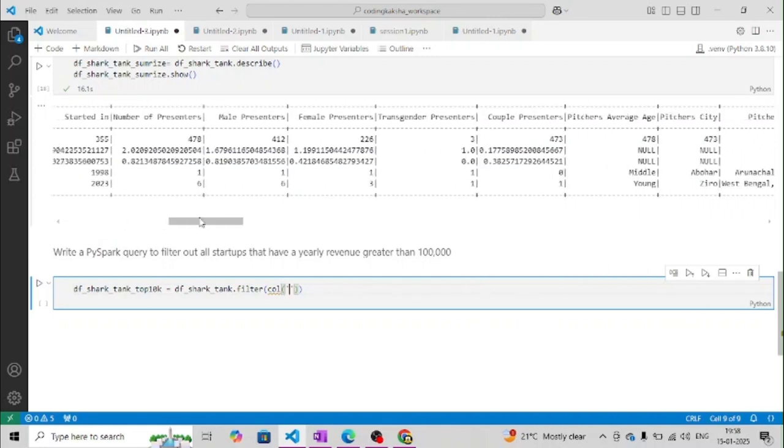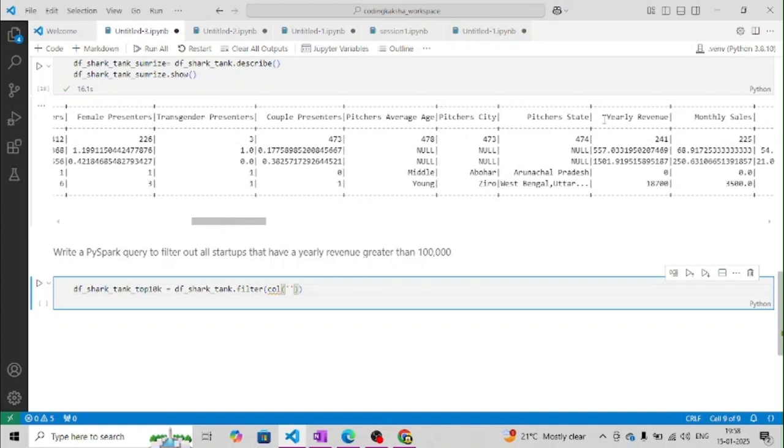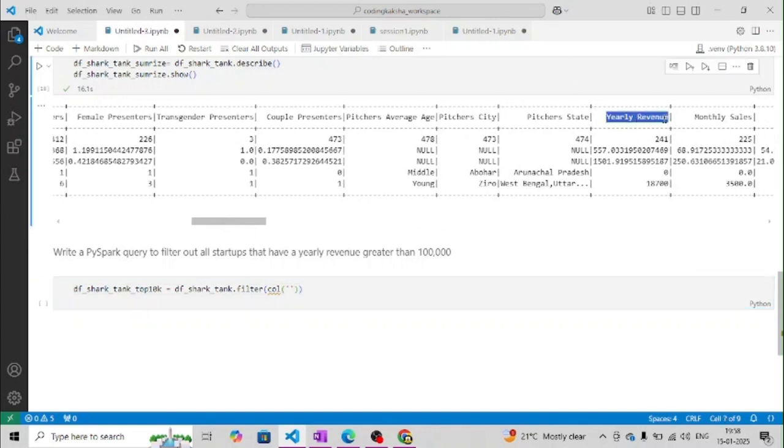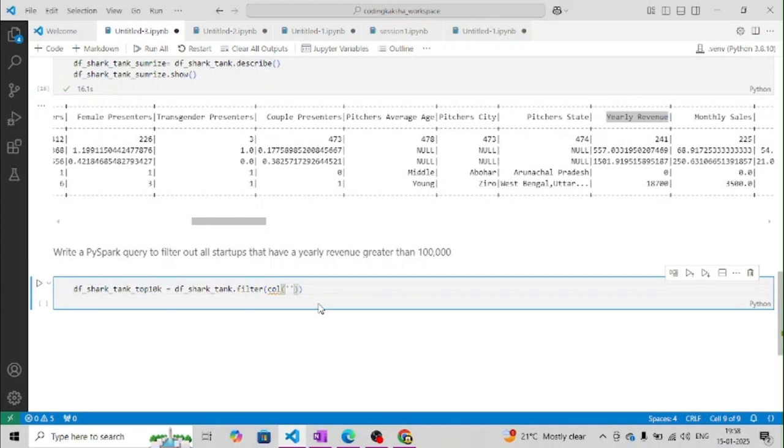What's the name of the yearly revenue column? We have the yearly revenue over here, so we just have to use this. Now it is greater than 10,000.